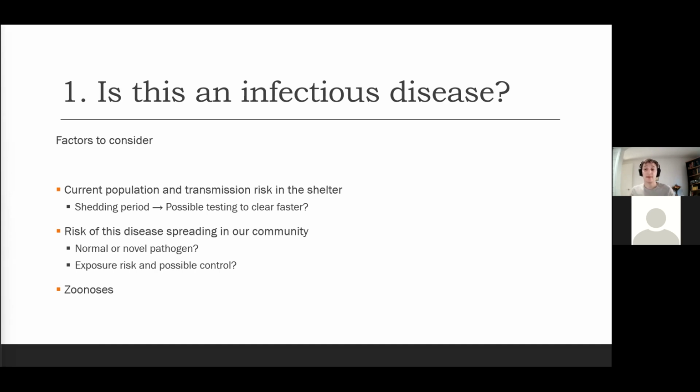It could be too, for example, we have something like heartworm, which in theory is infectious, but at the same time, with appropriate treatments at the time of adoption and ongoing treatments, that risk of transmission becomes pretty darn low overall. And this might be a case that I adopt out before completion of treatments with proper counseling, and ideally, if I can do the follow-up treatments that are needed, adapted to a shelter setting. I want to know, is this a zoonosis as well? For example, ringworm, most people are hesitant to adopt out ringworm positive cats before cure because it's a zoonosis, and that is completely understandable at the same time too. So all these factors to take into consideration.